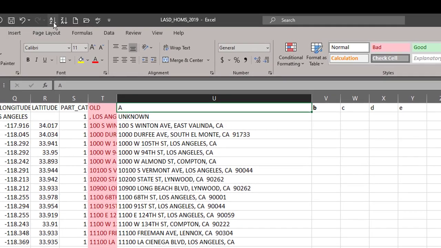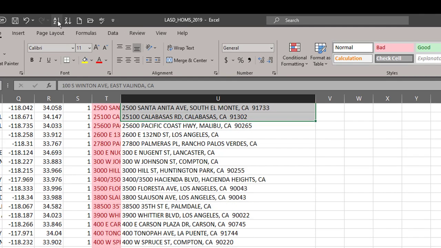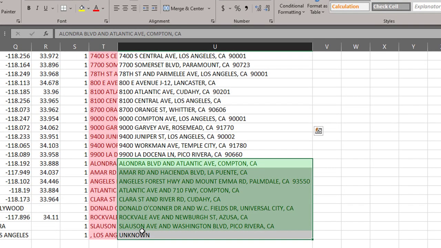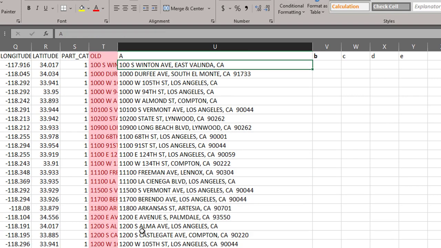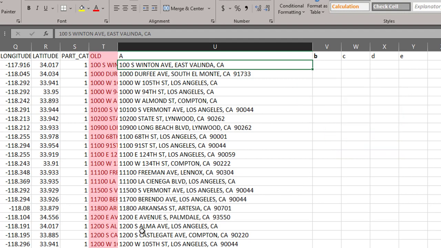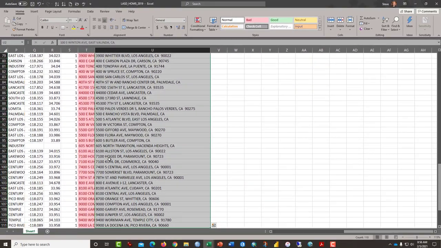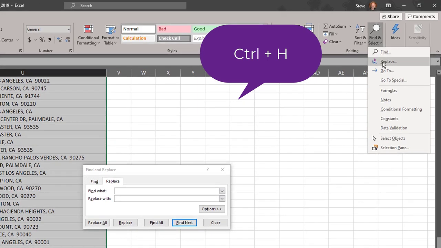And I can now return to focus simply on these. I want to sort that once again, A to Z, column U, so that I just have addresses that are numerical. I can actually delete these because I have copied them to where they need to go in the end. And at this point, the tricks begin, or the complicated steps. So here in this column U with A at the top, I'm highlighting the data. I'm going to press Control H, which is the find and replace tool over here.